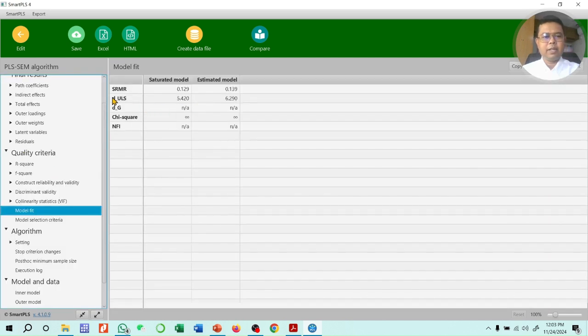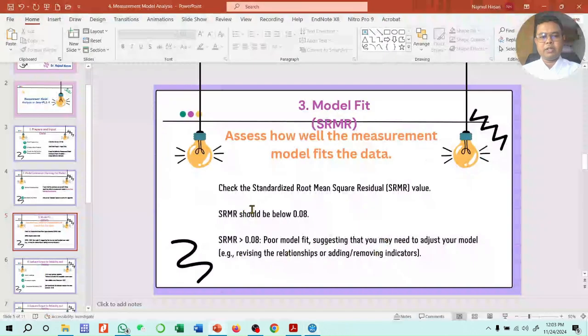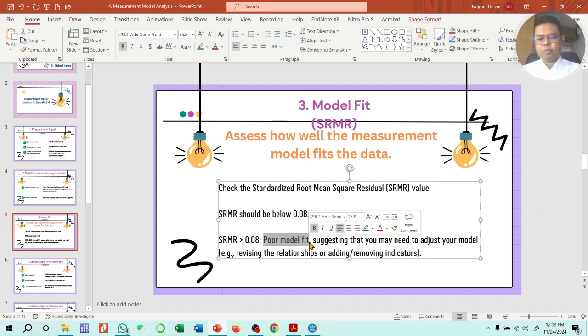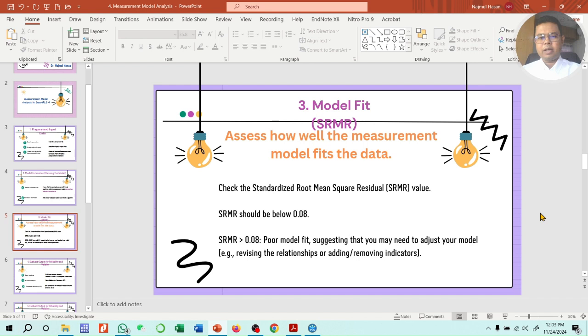So please see here, SRMR value is 0.12, right? So we can say the model didn't fit well, okay? Because of somehow the dummy variables. So it means the model is a poor model fit, right? So we will try our best to make it a good model fit, okay?